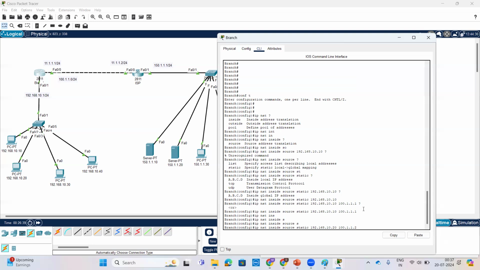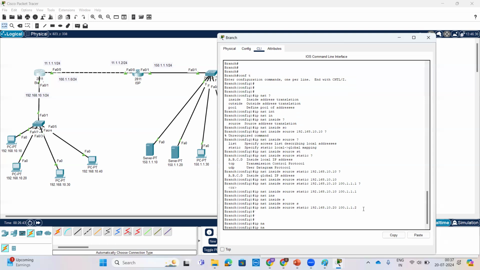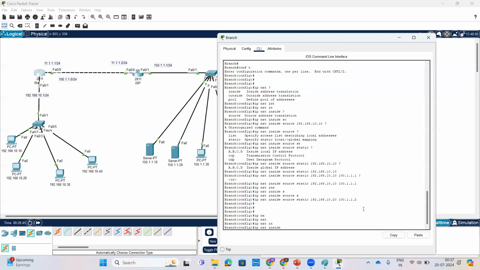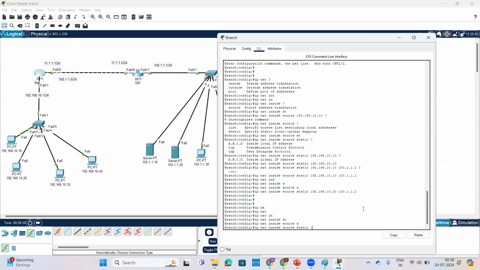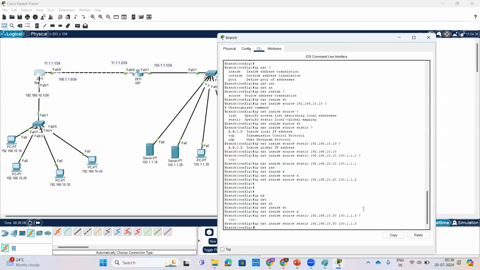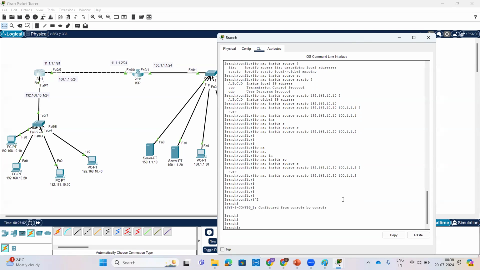We should take a different IP for each. IP NAT inside source static 192.168.10.30 to 100.1.1.3. For this we take 3 only.